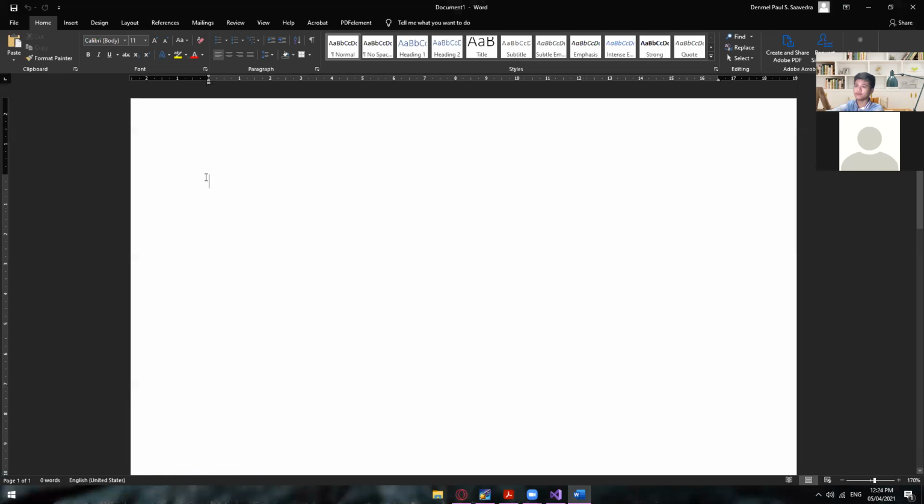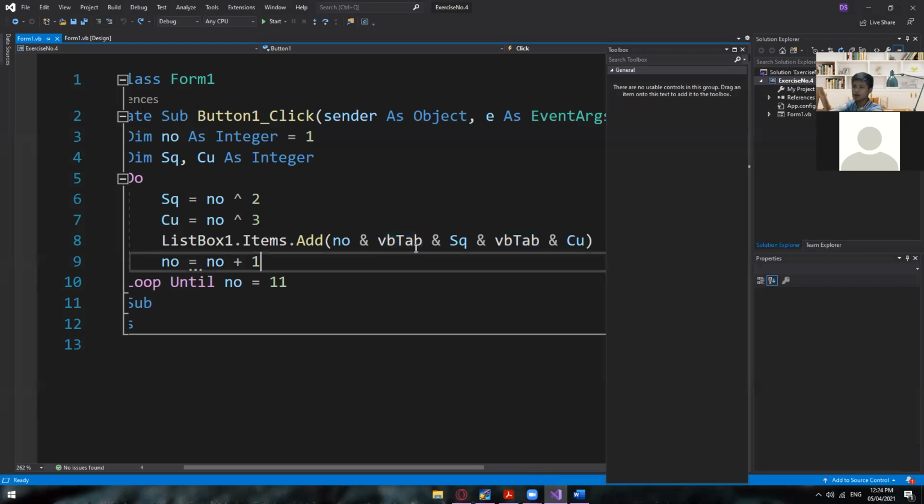If I click tab, it will give me maybe 5 blank spaces. That is the same as our vbTab function here in VB. It's just that we have the word vb here to indicate that it's a VB function, and then the word Tab for the tab function, vbTab, and then another concatenation here for the squared variable, and then another vbTab for 5 spaces for the cube.